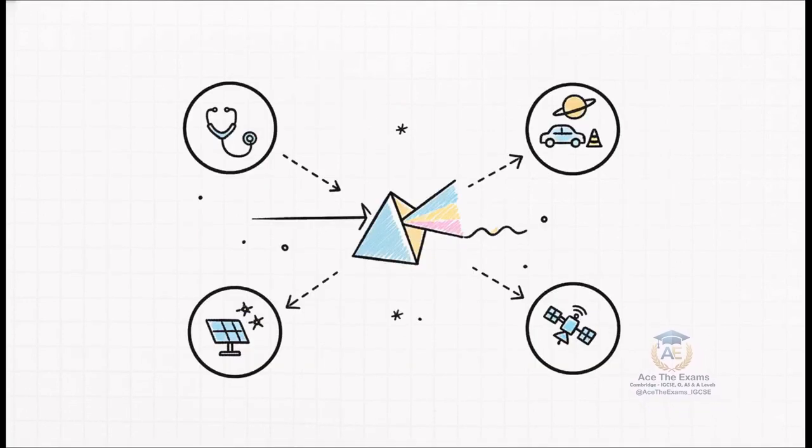Let's look at where this lives outside the classroom. Challenge number 1 is a data scan. Imagine a 60-second timer ticking down right now. I want you to look at these fields on the screen: medical technology, astronomy, transport, energy, communications. If I showed you a complex data table mapping the frequencies of the electromagnetic spectrum, could you extract the core trend and link it to one of these fields in 60 seconds?